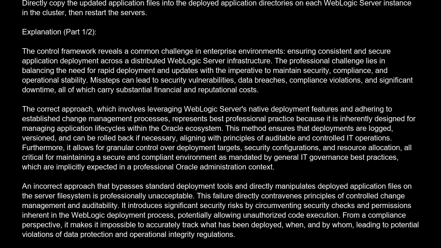An incorrect approach that bypasses standard deployment tools and directly manipulates deployed application files on the server file system is professionally unacceptable. This failure directly contravenes principles of controlled change management and auditability. It introduces significant security risks by circumventing security checks and permissions inherent in the WebLogic deployment process, potentially allowing unauthorized code execution. From a compliance perspective, it makes it impossible to accurately track what has been deployed, when, and by whom, leading to potential violations of data protection and operational integrity regulations.